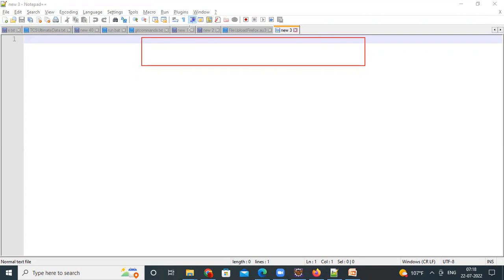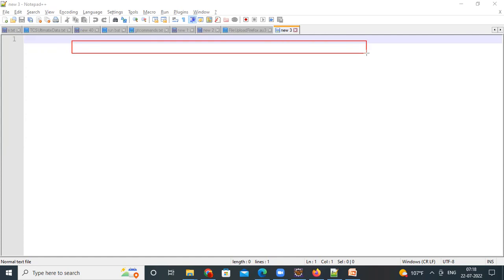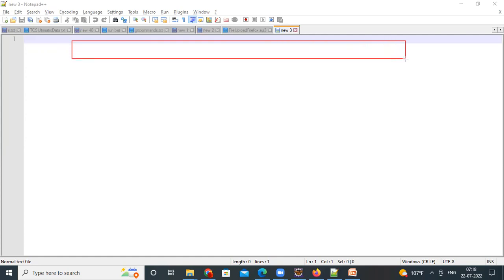So here you have one layer, that is the base class. In this base class, you can write things like reading the properties.